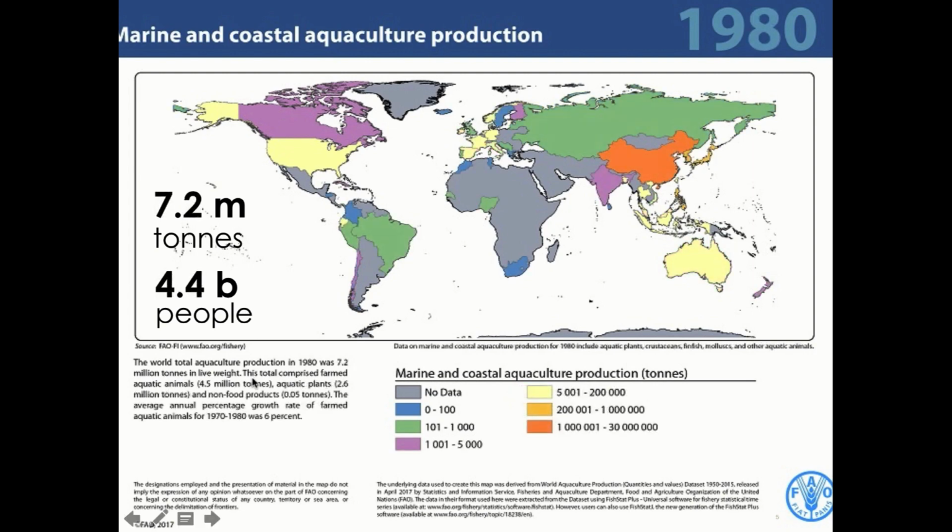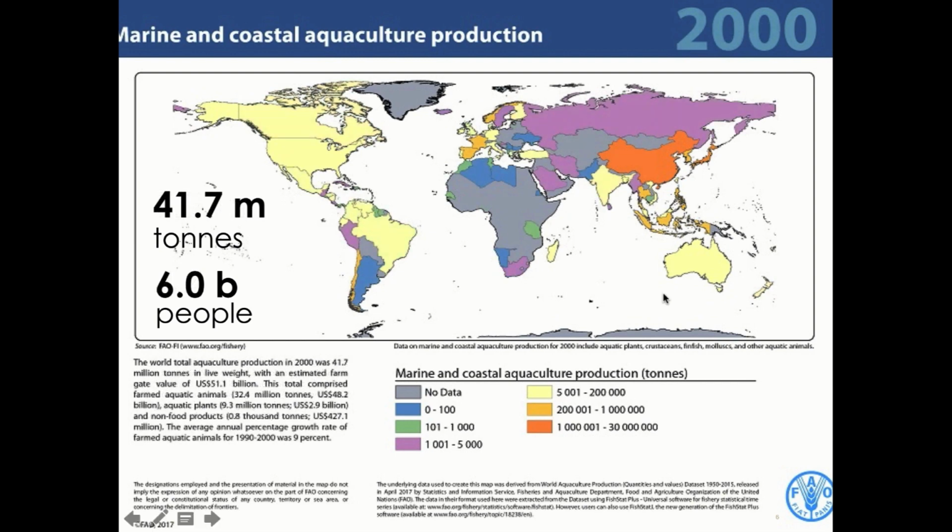Now, if you look at 1980, you have 7.2 million tons of production. You have way more people, 4.4 billion people, and you can clearly see more countries are now producing seafood from aquaculture. Most of Europe and South America are well represented, with Brazil of course, and Chile already a big production. And China now has a different category, okay? It's between 1 million and 30 million tons. So before we only had up to 1 million, and now we are going up to 30 million tons, and definitely China is leading the way.